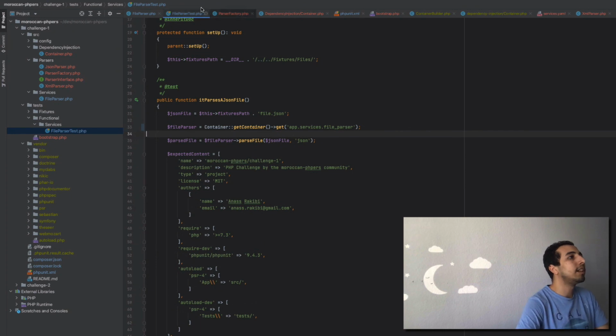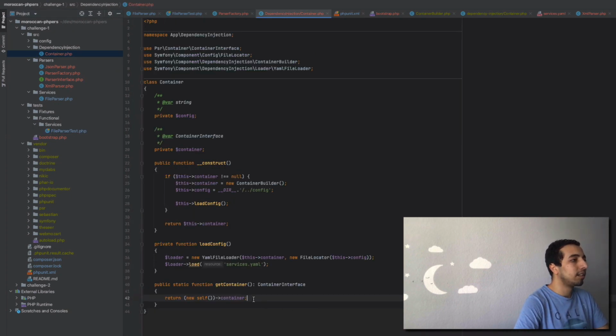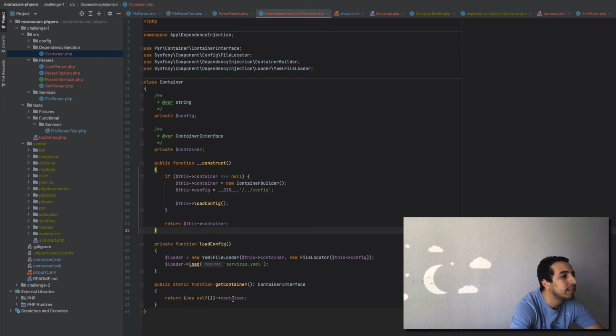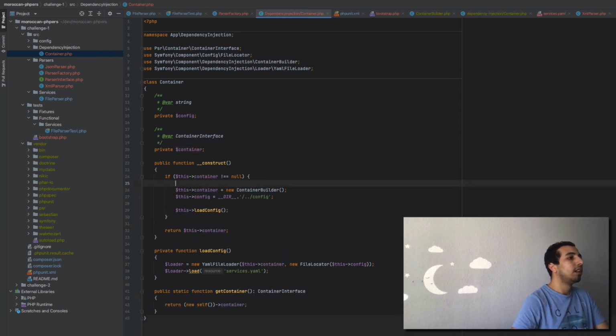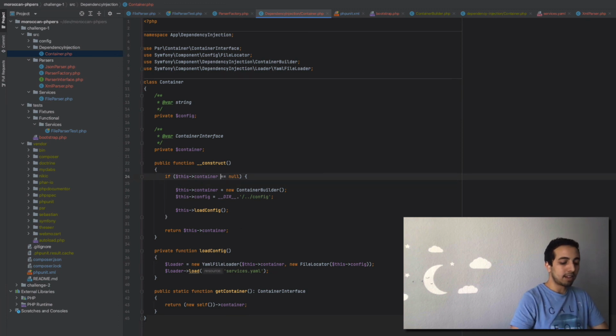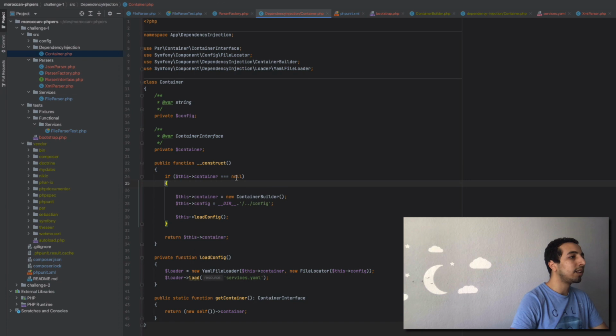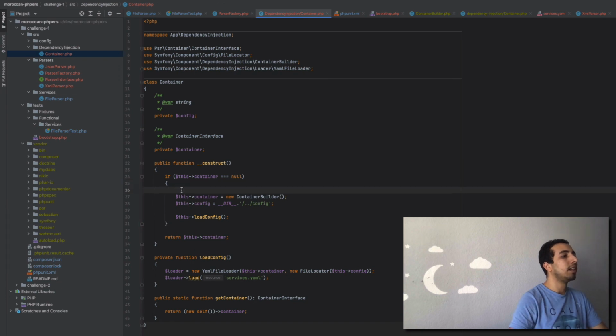All right, so here return value of get container must be an instance of container not returned. All right, why container? Oh wait, all right. Return new self. Oh yeah, only this should be run only if this is null.